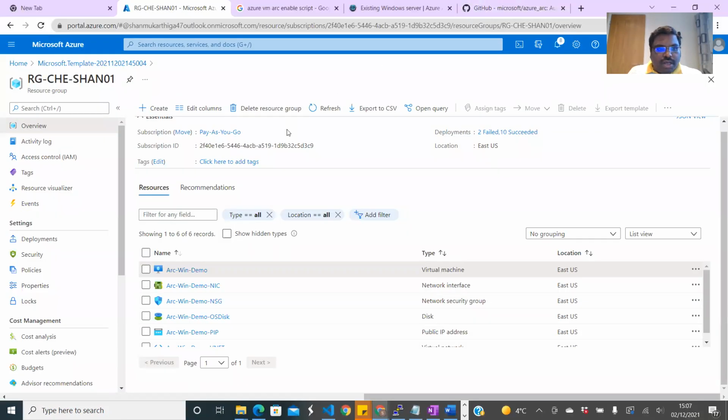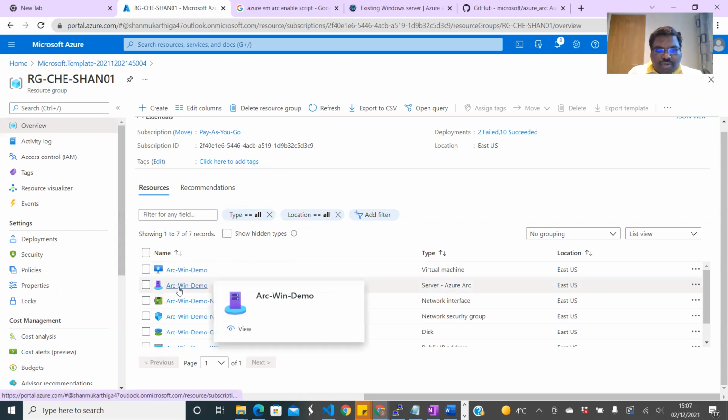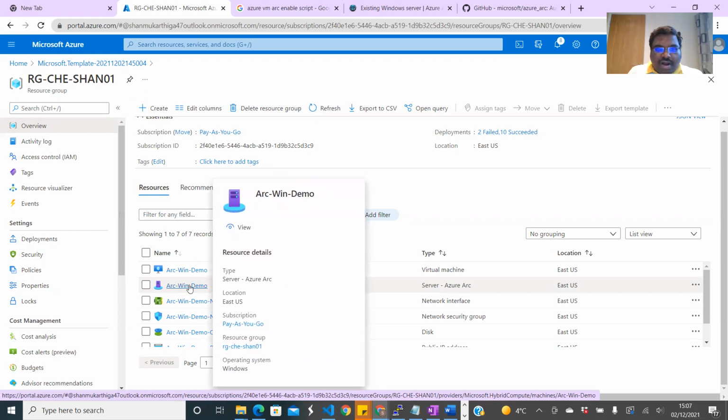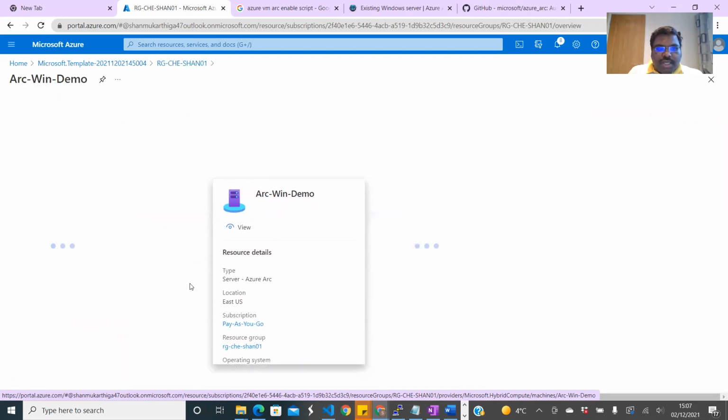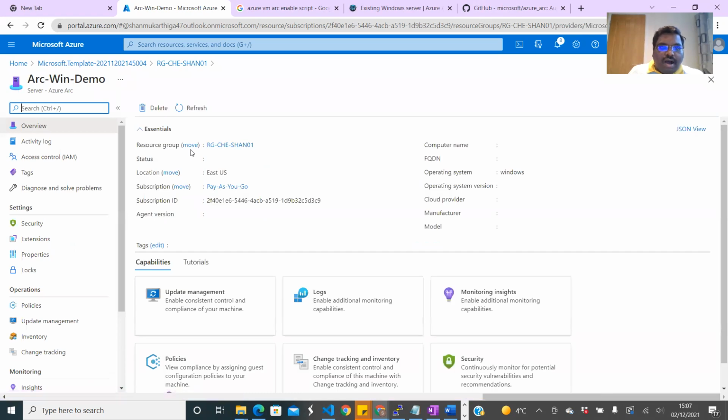I'm going to refresh my resources under the resource group. You can see the new resource has been created. This is called an Arc enabled virtual machine. Using this Arc, you can do all kinds of operations. It's a single pane of glass. Update management, any patching related stuff, you can control from one page.